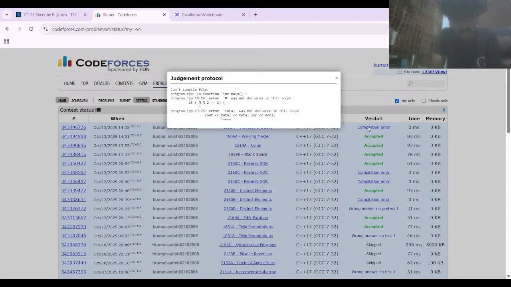Line 19, into 2 and total. What type of compilation error is it, you guys?